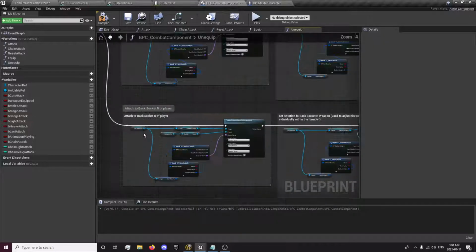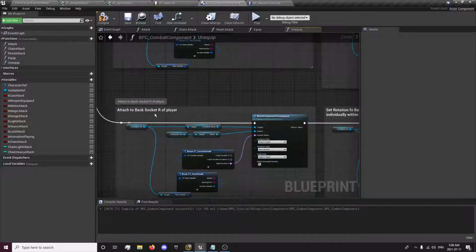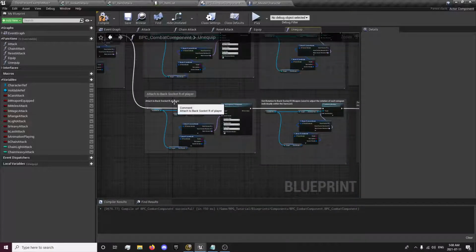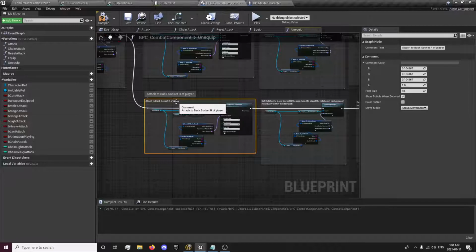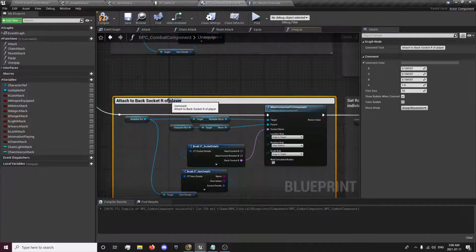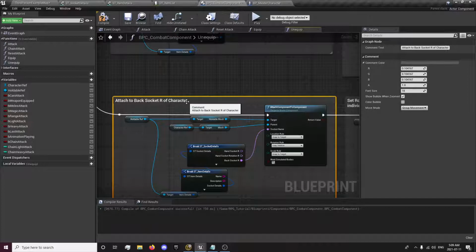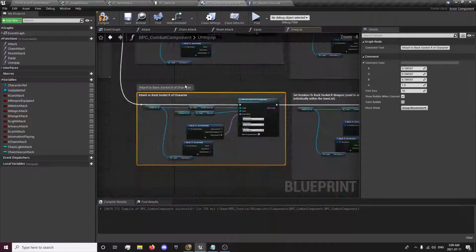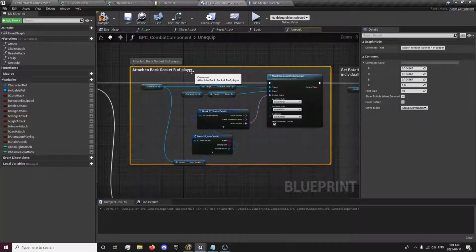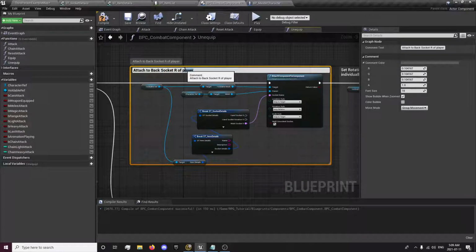This component comment's actually for character because it's a reference to the character, because remember we can use this for not just players but AI as well, once we set it up for AI, of course.